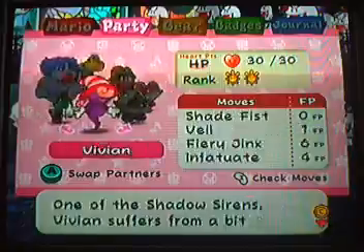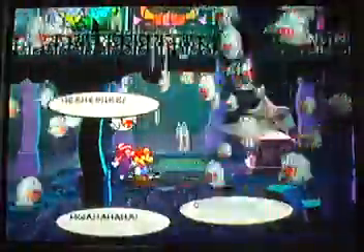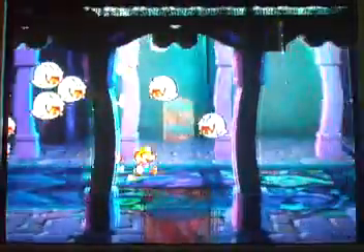There are ghosts everywhere. Well, you're an idiot. Wait, what am I supposed to do? I don't know what to do. What am I supposed to do? I can't do it. I want to show off a boss I haven't shown off in this Let's Play.